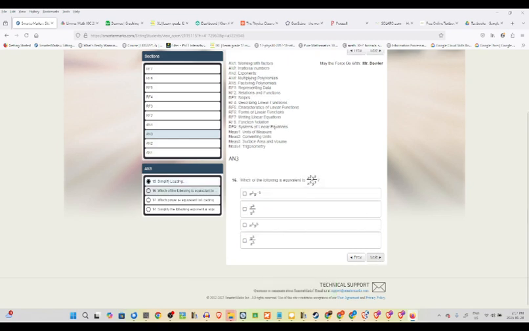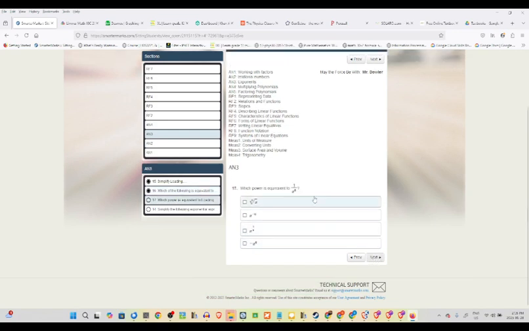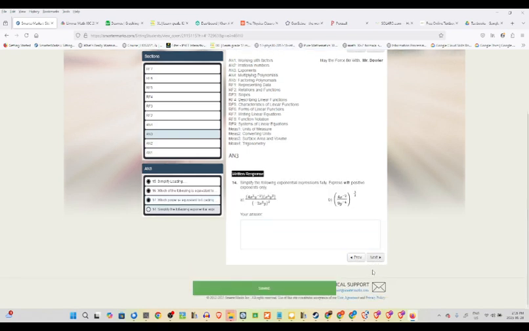Now here we have x to the 3 over x to the 8. That's going to give us an x to the 5 in the denominator. There's only one of these that has that. The y, 8 minus 3, is a 5 in the numerator. Now 1 over x to the 6 is the same as x to the negative 6. And then simplifying these.